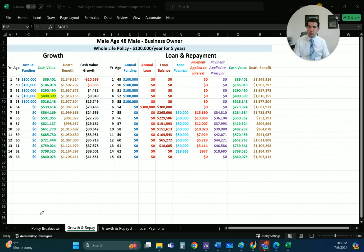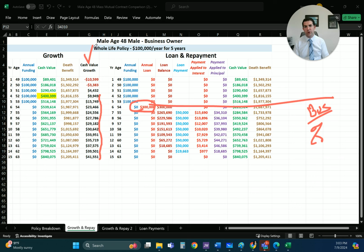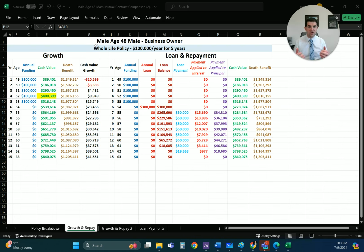That's it right there. As far as what people are interested in, they know that their money will continue to compound at the dollar amount they see here, but they can also use that money for their business, which is going to earn a way higher return than what we see on this chart. That's where we're going to earn the highest return. And I can do this instead of just using cash, or instead of going to a bank to borrow money from them and then have to pay it back at their terms and deal with all that stuff that I don't like to deal with.